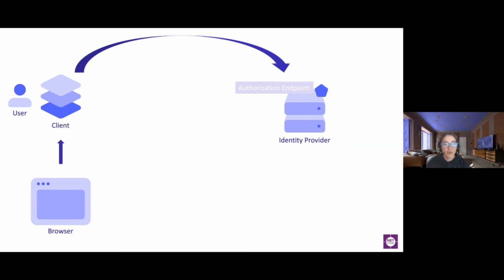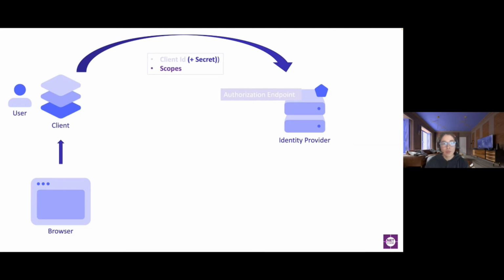This identity provider has an authorization endpoint that will take care of that redirect. We'll show that later. Okay, of course, a client needs to provide information to the identity provider. So it sends along a client ID and maybe a secret to the identity provider. And take note that this is not the user ID, but instead it is the ID of the application that does the authentication.